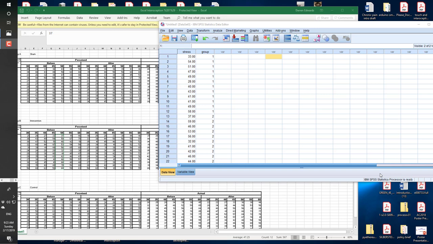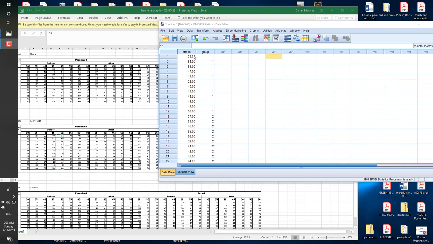whether you need to use the Mann-Whitney U-test, which is the non-parametric version. I'm not going to go into the specific details in relation to what those are. That's for a separate video. But what I will do is basically just show you how to run those tests.